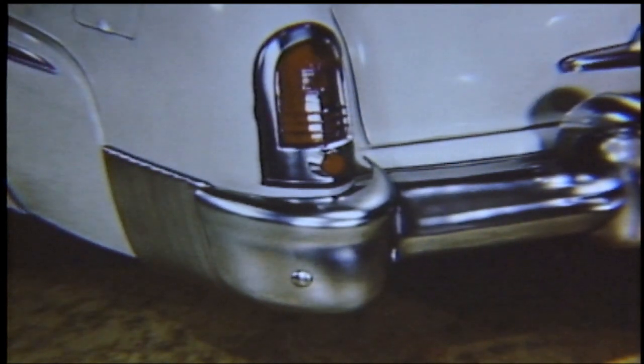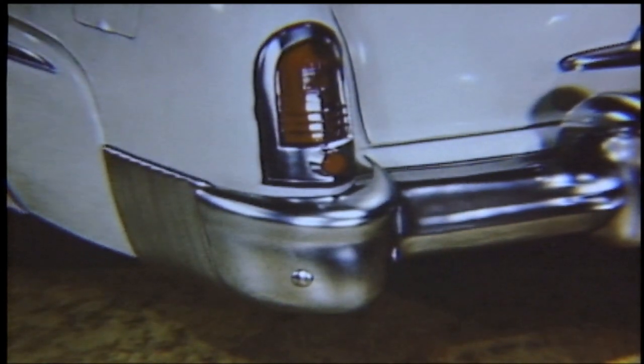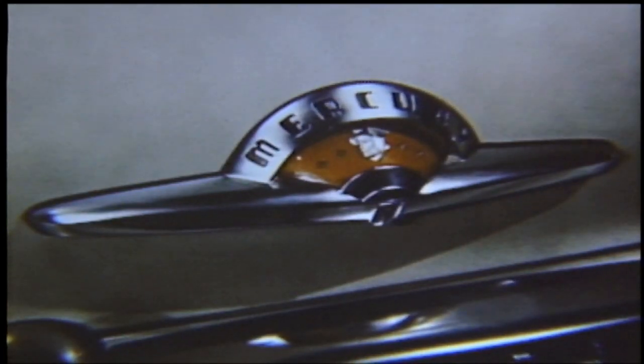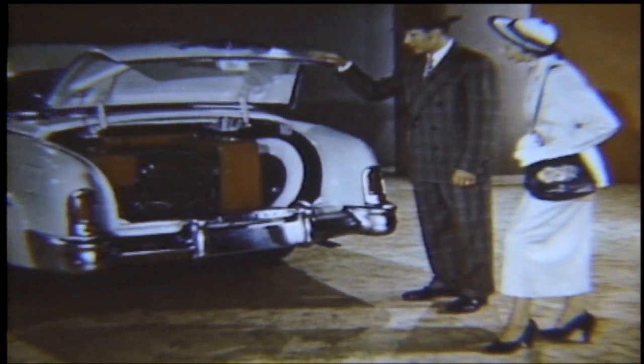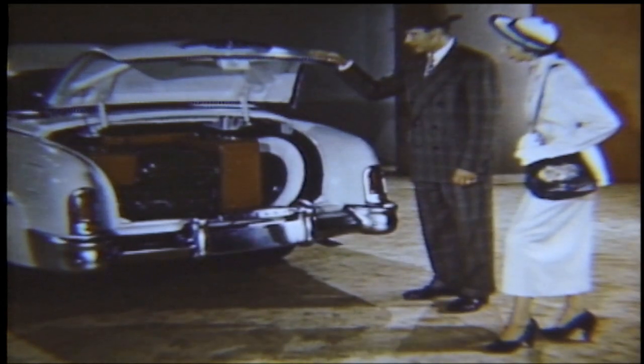In keeping with this all-new rear quarter styling, the 1951 Mercury provides completely redesigned combination taillight and directional signals. Notice, too, that the fuel tank filler neck door has been repositioned to blend with the new styling. Even the deck lid handle has been redesigned to harmonize with the new wrap-around bumper and to make Mercury's spacious luggage compartment easily and instantly accessible at the turn of the key and the press of the trigger, while the spring-loaded hinges do all of the work. Notice, too, that the spare tire and wheel is positioned so that it can be removed without disturbing the arrangement of luggage.